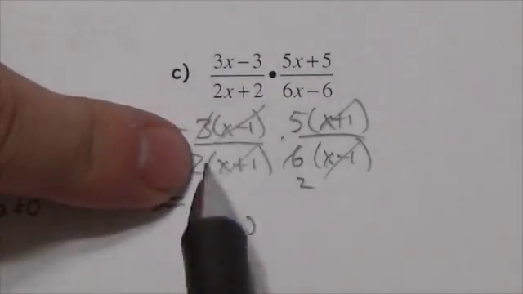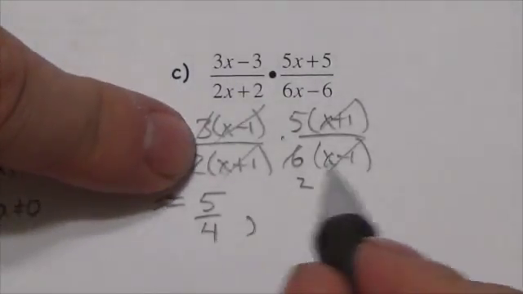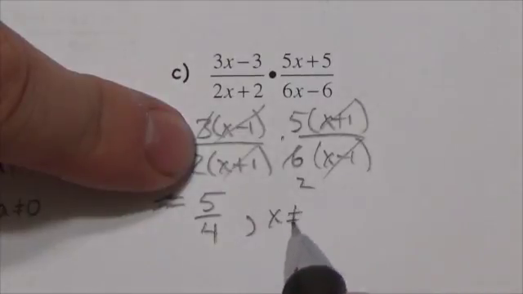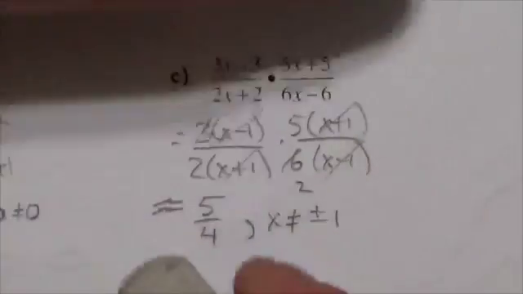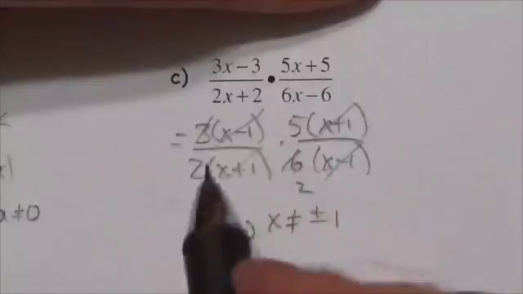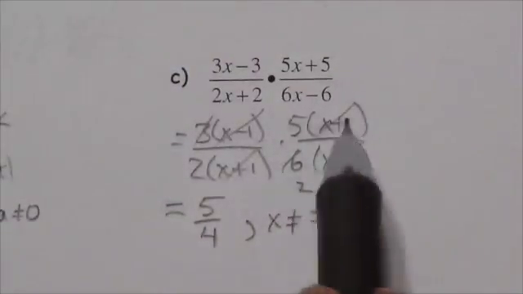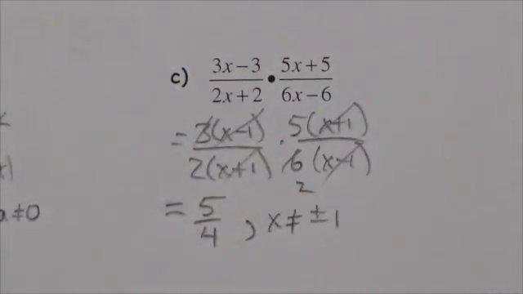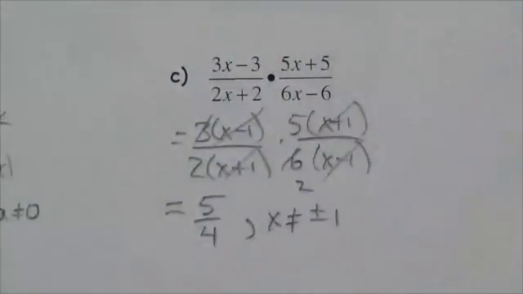But look at my denominators. I can't allow x to be equal to negative 1 or positive 1. So x can't equal plus or minus 1. As soon as I identify those, they're equal. I don't have to worry about the numerator here because this is all division. I didn't have to do any kind of reciprocal, so that was fine. That stayed the way it is. There was nothing that needed to be addressed there.